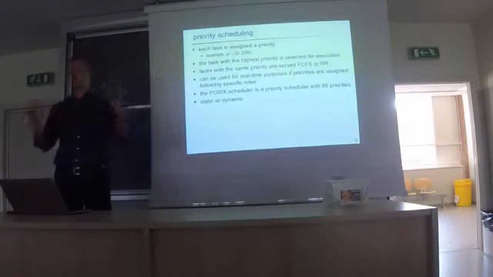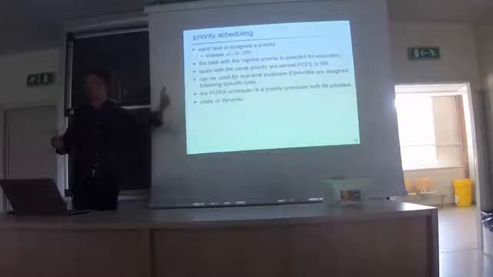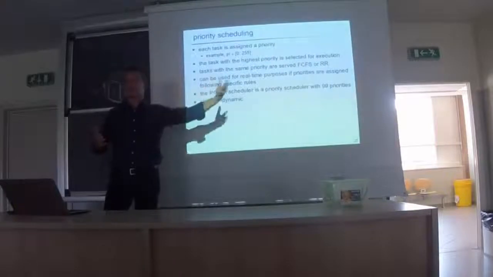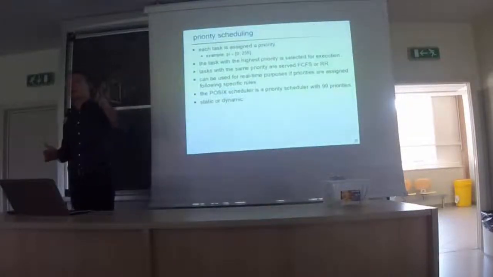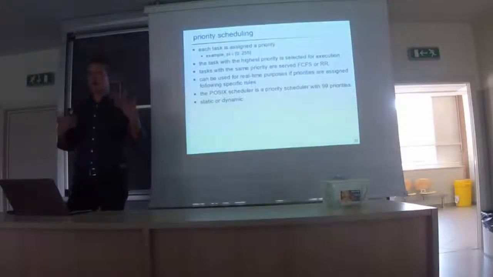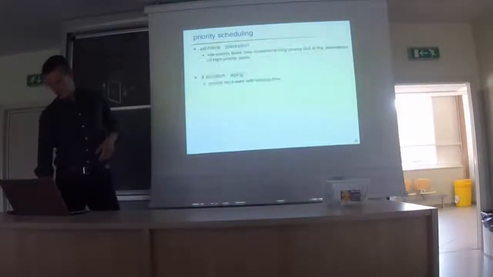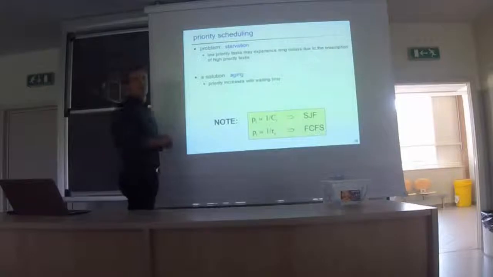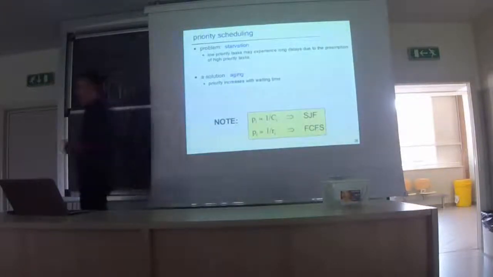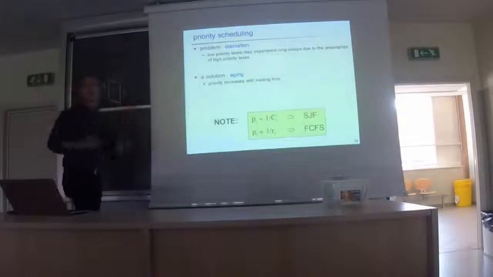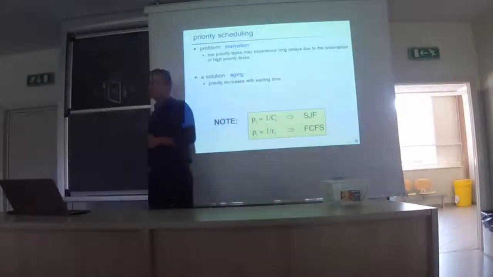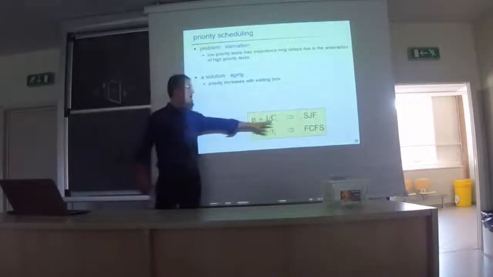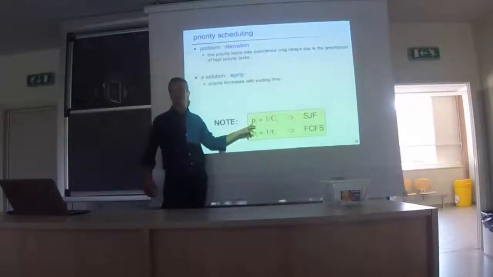Why is that? Because EDF decides which one to schedule based on the absolute deadline, which, as we saw, is a parameter that may change from job to job, from instance to instance. It is something that I know only when my activities, when my job arrive. So this is a dynamic scheduler. We said that SJF and FIFO and first come first served are basically instances of general priority-based scheduling algorithms. Shortest job first basically assigns priorities based on tasks' execution time. So the shorter the execution time, the higher the priority.